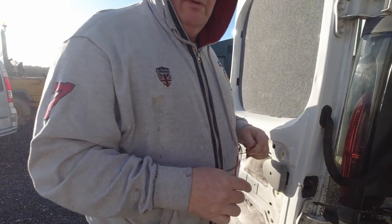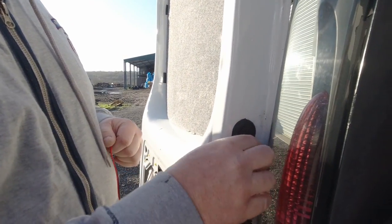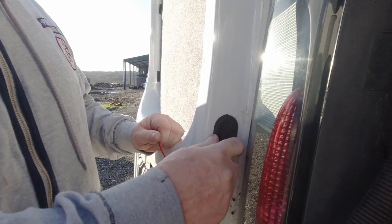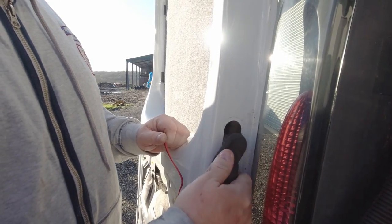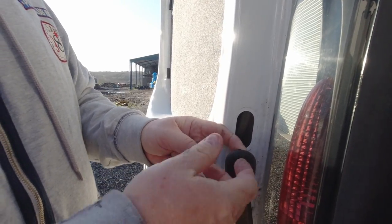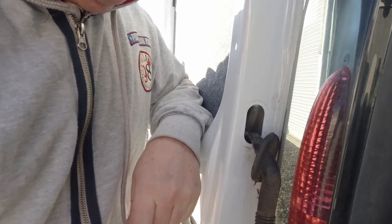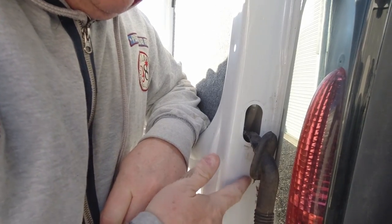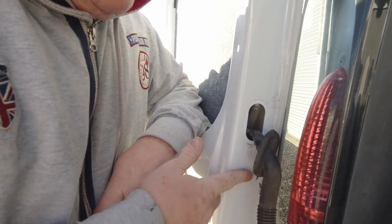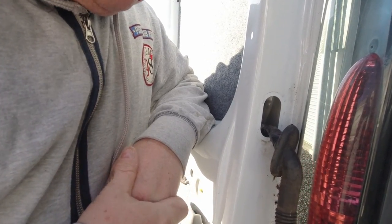Right, so what I'm going to do, I'm going to drill a hole through this gland, or should I say, that just here. I'm going to get the wires to come through here because that is about the only place. In fact, no. Do you know what I'm going to change that to? I'm going to drill a separate hole so it's got its own hole to come through a grommet. So I think that'd be the best bet for this.